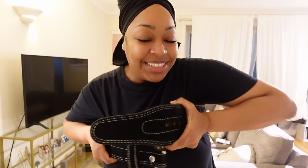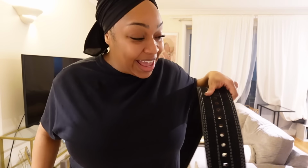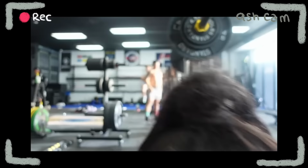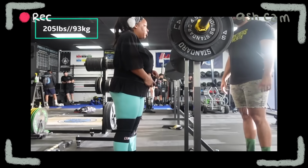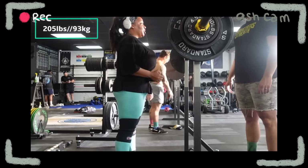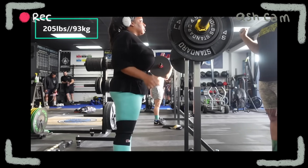Anyway, I went squatting, and when I was squatting, I put on my belt, which I hadn't worn in a long time, and we had a non-scale victory! And it was just so exciting. I got this belt back in May. Gonna use our belt! So as y'all can imagine, I was heck excited to do this with the belt. I've never used a lifting belt before, and I just wanted to see what it feels like to properly breathe into it, how it was gonna change up my squat, how I was gonna feel.